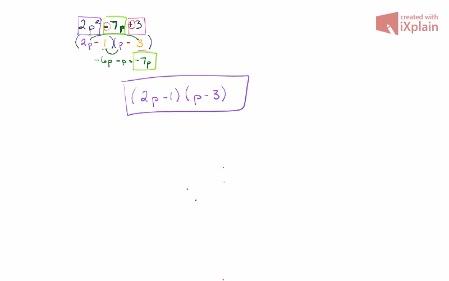Let's take a look at 2p times negative 3, which is going to be your outer values. That's going to give you negative 6p, and you should notice, oh, I have a negative 6p, it's really close to 7p, so maybe I'm on the right track. And then we do negative 1 times p, which would be a negative p. We simply add those together, and we want to know, as we discussed like the middle child, right? Did I find the middle child? I did. So my final solution is 2p minus 1 times p minus 3. Okay, we're done.